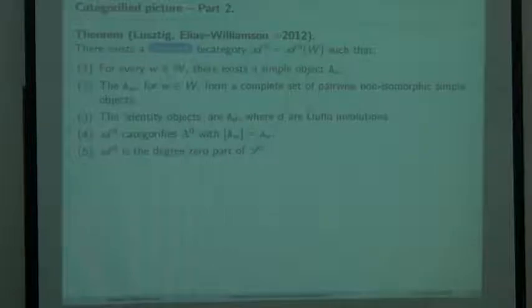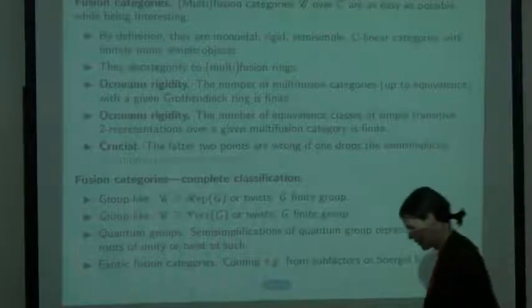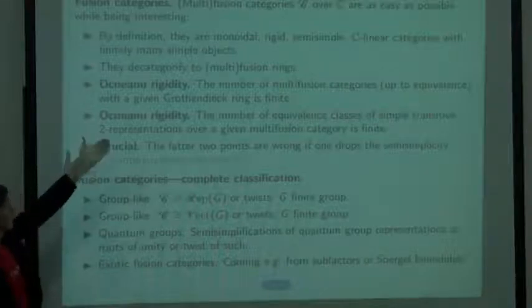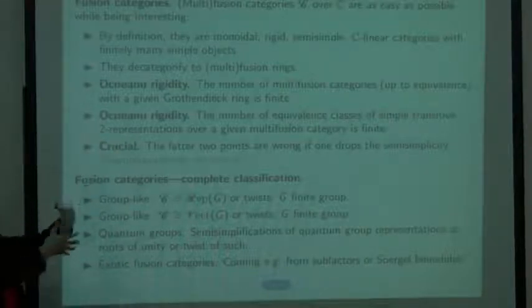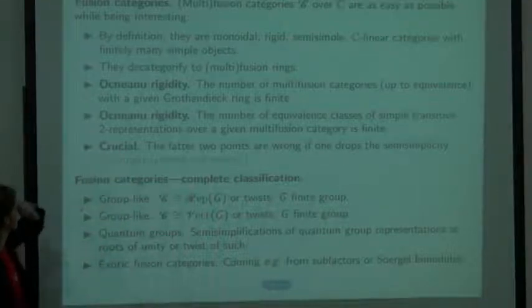So let me explain to you what fusion categories are. Okay. So I will stay on this slide for a while, so don't worry that there's much to read. Fusion categories are, by definition, just monoidal, rigid, semi-simple, which is very crucial, and linear categories with finitely many simple objects. It's exactly what Ivan said before. So in this setup, I'm really using finite Coxeter groups. Okay, so rigid is this duality. Monoidal is categorification of a ring, right? Semi-simple is a crucial ingredient here, and the rest is just whatever.